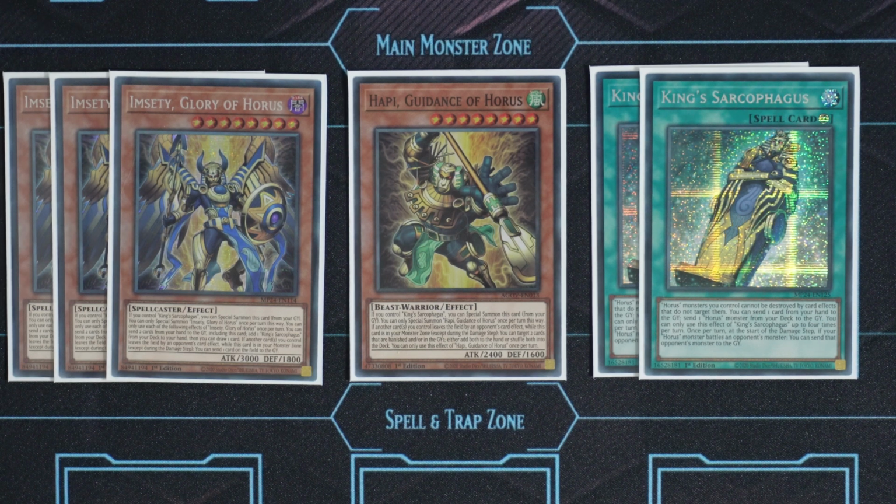King Sarcophagus is a continuous spell that protects your Horus monsters from being destroyed by non-targeting card effects. It also lets you discard 1 card to send a Horus monster from your deck to the graveyard. Imseti can search King Sarcophagus by sending itself and another card from your hand to the graveyard. And it's this discard effect from both King Sarcophagus and Imseti that really boosts this deck's consistency.